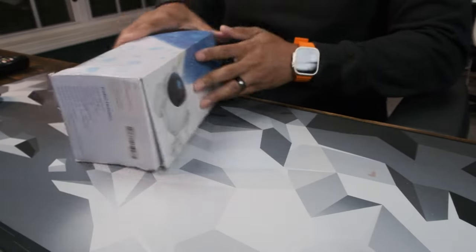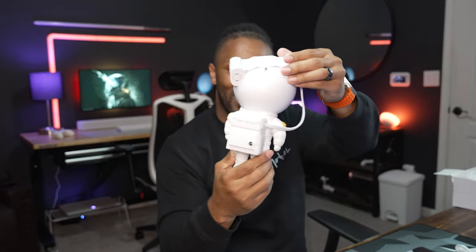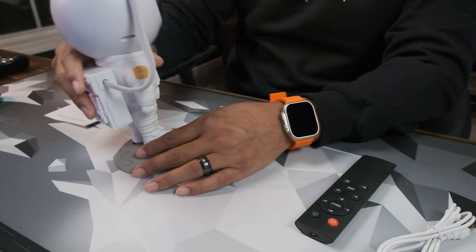As advertised. Next thing that we're looking at is this cool thing right here. Now, you all know that, again, I love stuff like this. We're gonna see what this has to offer. It comes with the user's manual and a remote. This is a full-on astronaut. Hey, hold on now, that thing got a little swivel with it. Okay. Let's get him on the feet, or her, on the feet. But arms move. This is kind of cool.